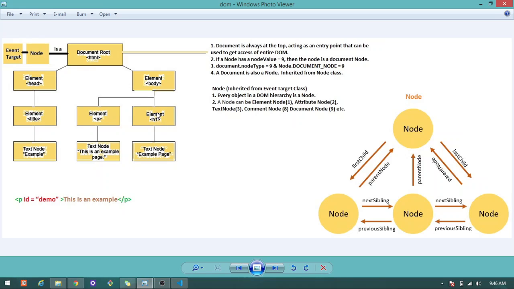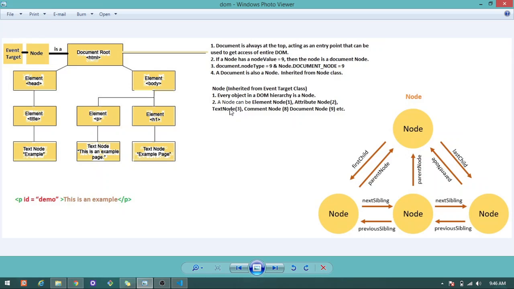If this element h1 is holding a value, we will call it a node also, because after all, everything which you can see on this DOM hierarchy, document object model, is a node. So node is a document object, you can say. Node is also a document object.